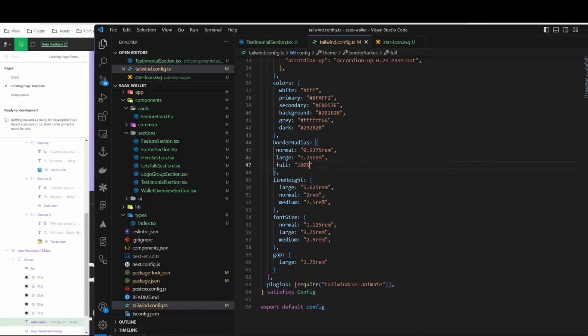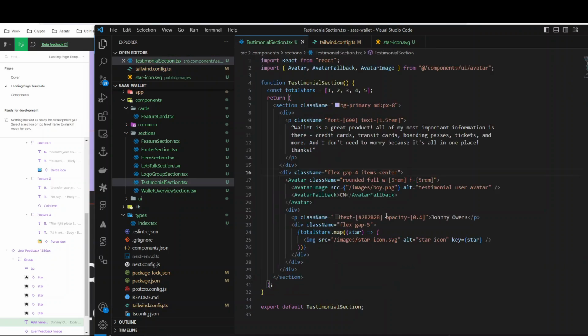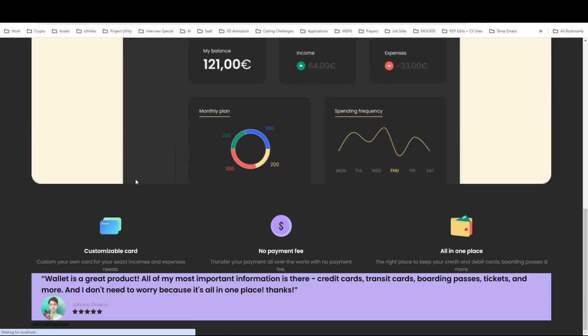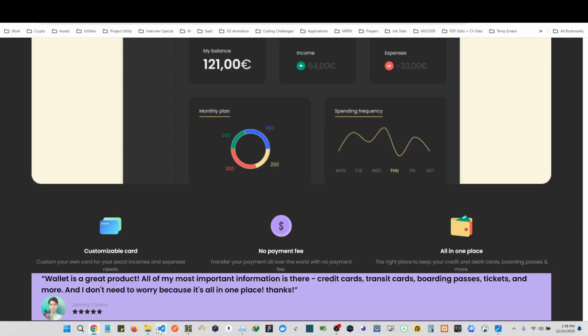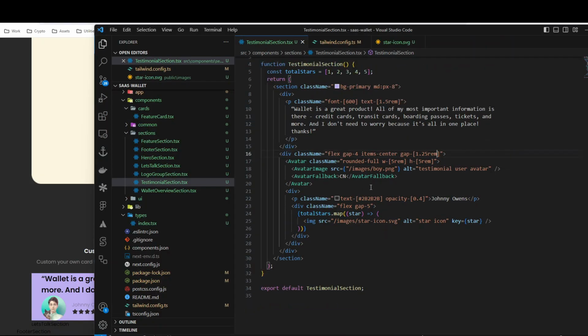So 1.25 is already configured here as well, not really reused that much, but it's fine. I can just put it here. So gap 1.25 rem. Once we have the gap, we have a proper flow. The gap between here and here is not that much, so we could just extend it a bit, and that's what we basically have here.